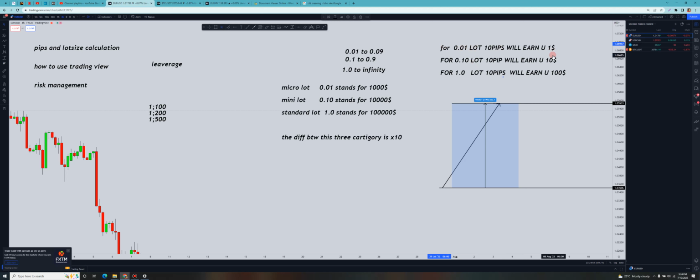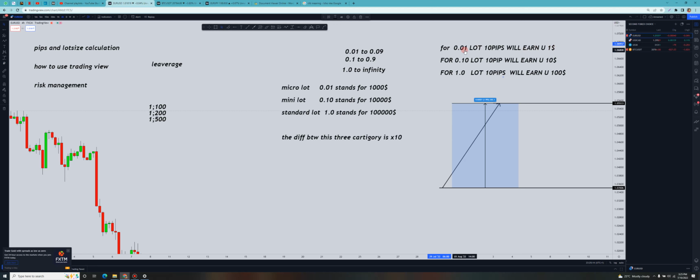So since he used 0.02, times 2, you get that's $6 now. No, no, no. $6. 0.01 is $1. He earned 30. I earned 30 pips. So that means 30 pips with 0.01 is supposed to give me $3. But I said the lot size I used was not 0.01.